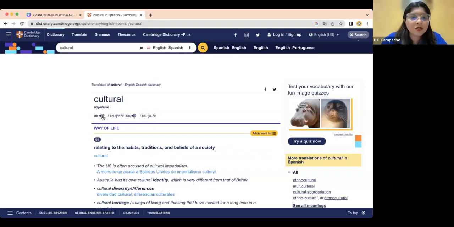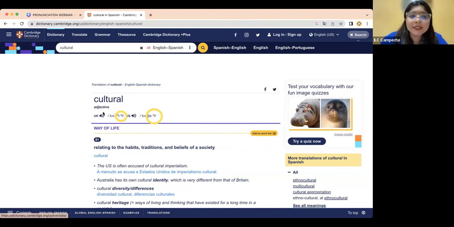I clearly understand the cultural, culture. Ah, yes, you say cultural. I'm sorry. Yes, good question. So let's hear it, because I don't know. So cultural in the UK. Cultural in the US. So the difference here, please, good question, is at the end of the syllable. In one, the A is pronounced, cultural, and in the other one, it barely sounds the A.